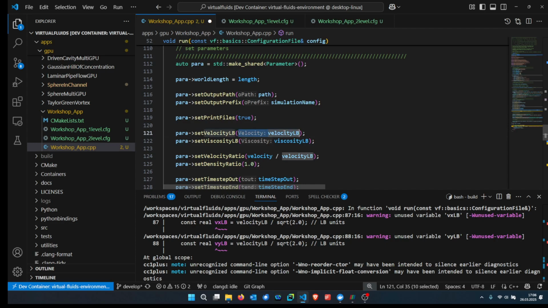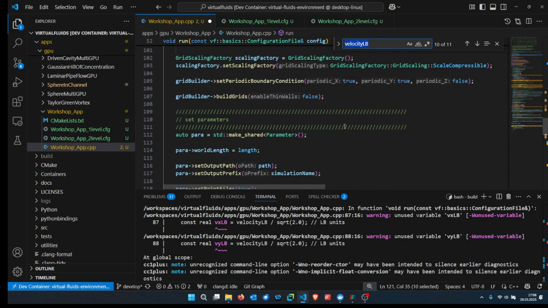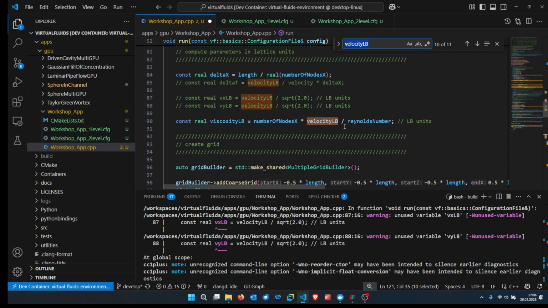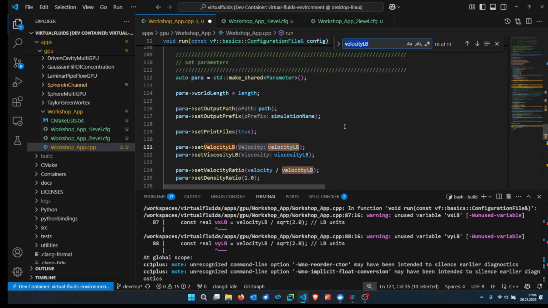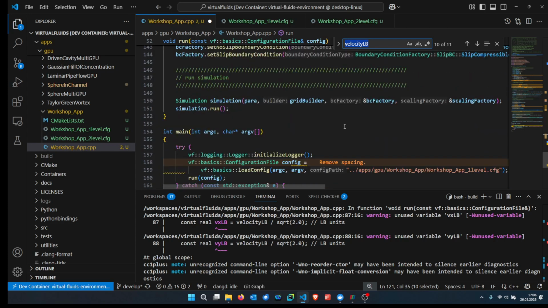Where do I calculate this? We need, from that velocity, we compute the Reynolds number for this plane, I guess. Okay, we got it here.